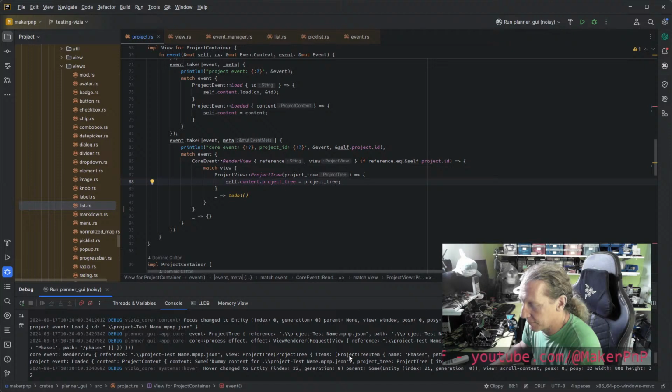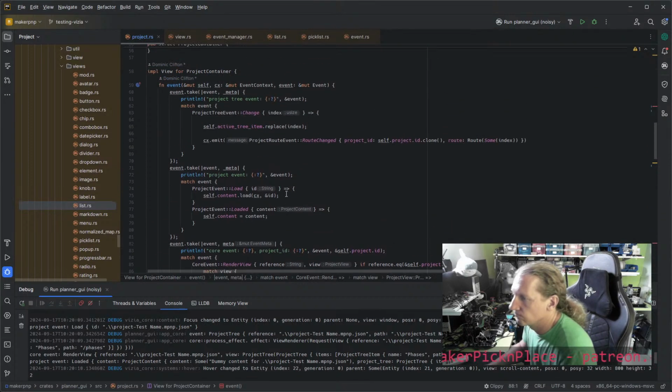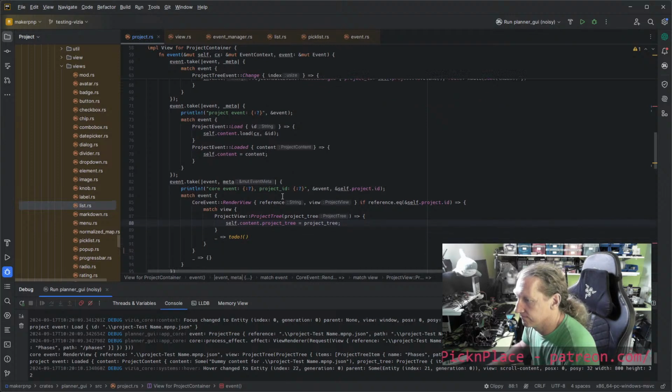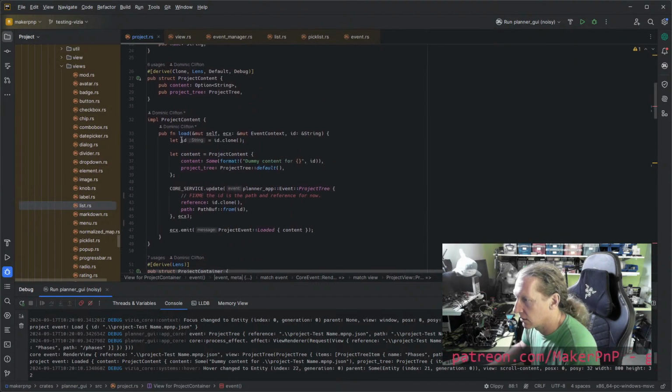So perhaps what's happening is the project tree gets created, we update the list, and then the other event happens, and then it's got this. Okay. So this is where we call load, and then it goes emit.